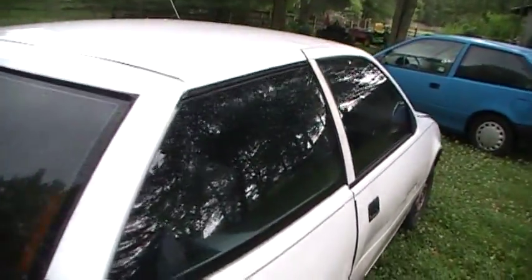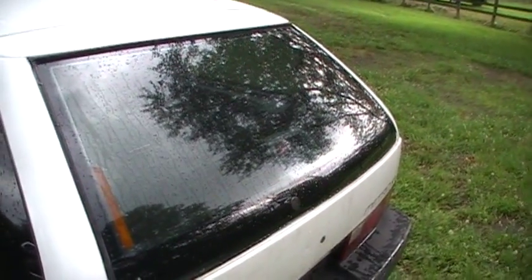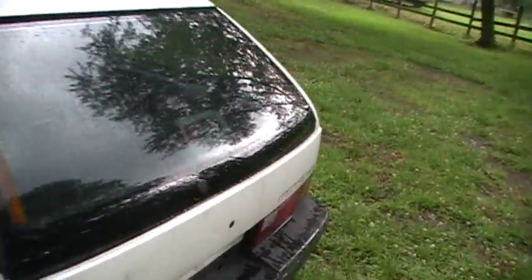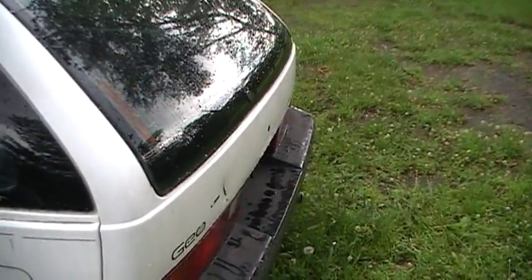This one has tinted windows all the way around, which may or may not be legal in Virginia, depending on how darkly they're done. It's a rear defroster on this one as well, with the amateur added tint. The hatch was unlocked and I screwed up and slammed it down. I don't have the key, so I can't open it back up. But it appears to be intact for the most part.